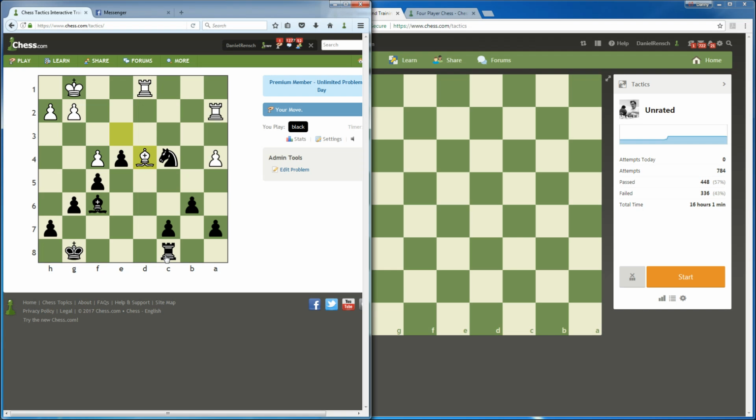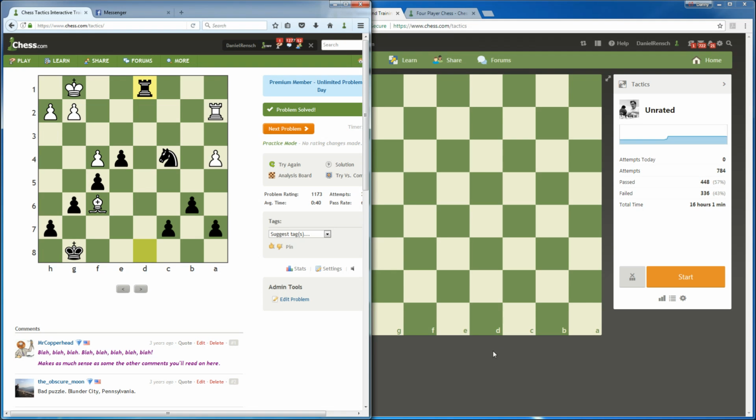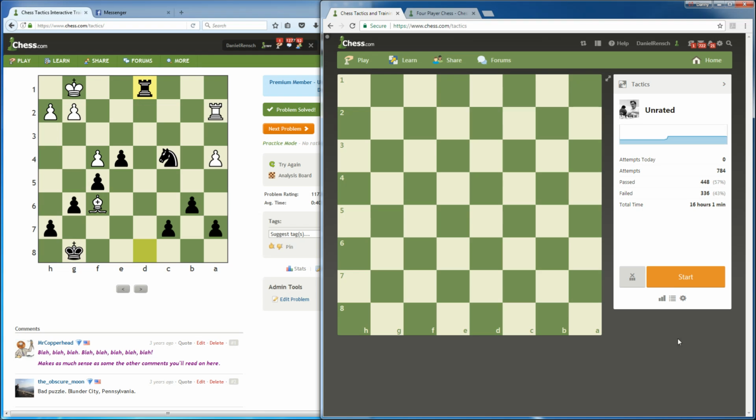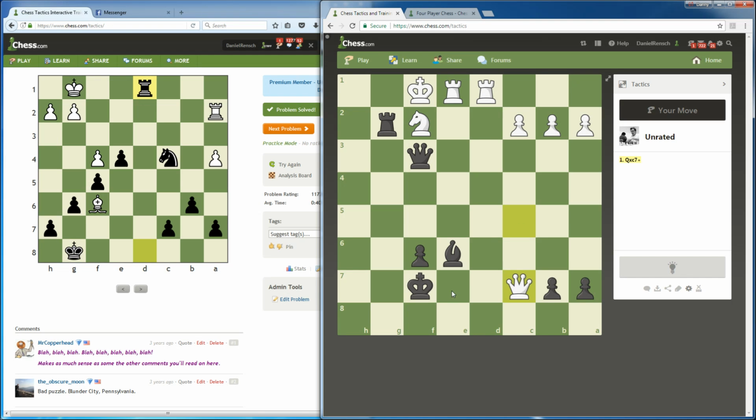I'm not exactly sure I'm going to be able to solve this. For sake of not slowing down the video, I'm just moving instantly here. And okay, got lucky again. At the end of solving a puzzle, you will also see forums and notes on both the Chess.com you're familiar with over here on the left side and the new one.